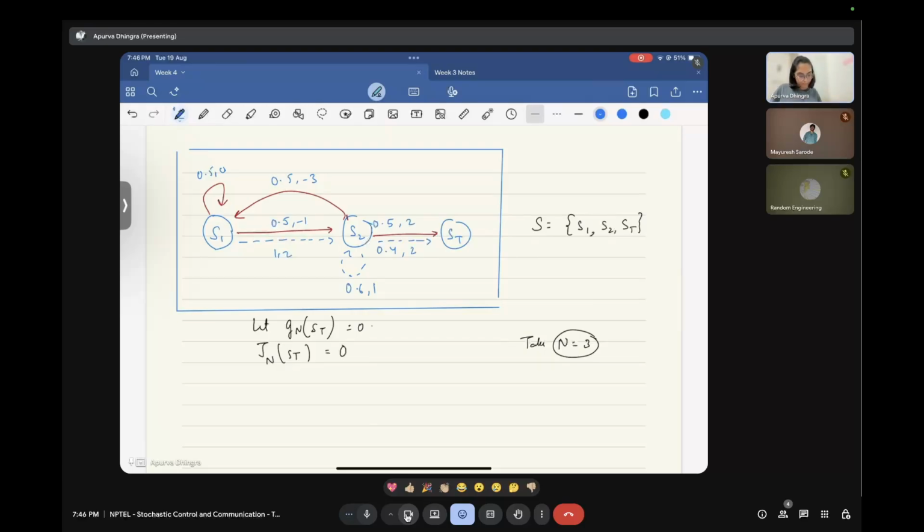So here, ST is the terminal state. These are the normal states, S1 and S2. The two actions are the following: the red action or this dotted action. And it's already written what is the transition probability and the reward. And the reward is written as going from initial state with some action to the next state. So in this form, the reward is written. And on top of that, let's just assume that the reward for the terminal state is just 0. So we don't have to worry about that.